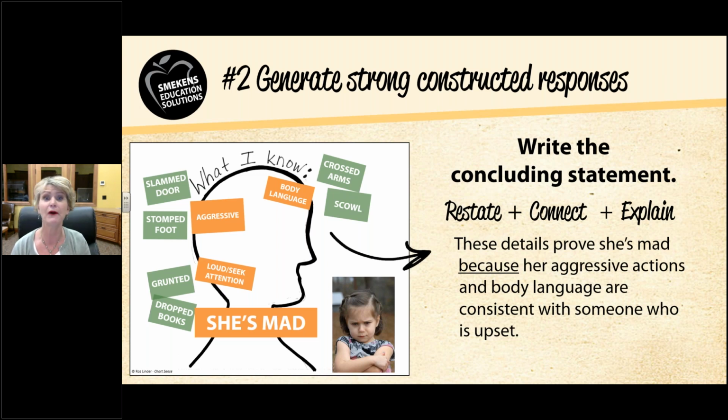Man, you just sound smart. This is huge, you guys. This sentence, it's pretty important. Not so much for the constructive response, although it's called a concluding statement and it's just a well-written paragraph, but they will be vital in an extended response. We need more explanation. We need more elaboration in teaching kids how to put, what are you thinking? Connect it. Why are you thinking that? Explanation. Putting those three parts together in a single sentence, this is going to be our bread and butter of better writing. We need that explanation.